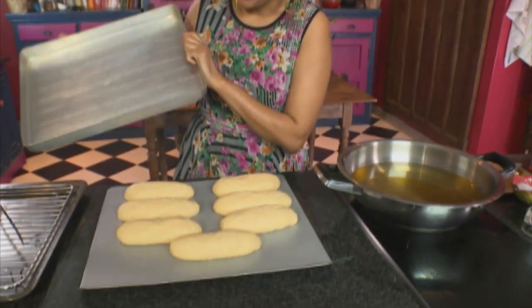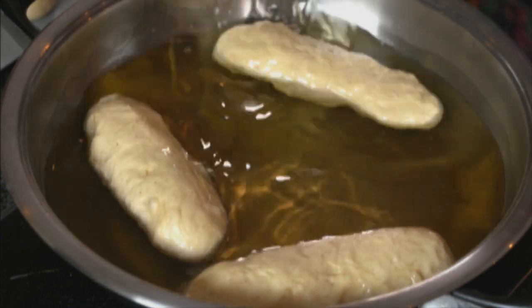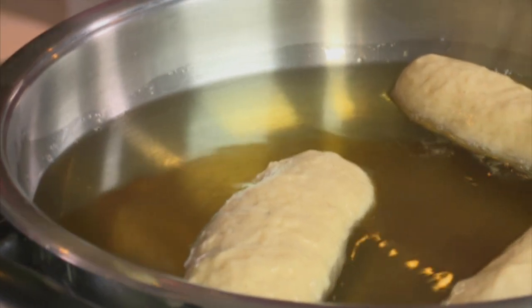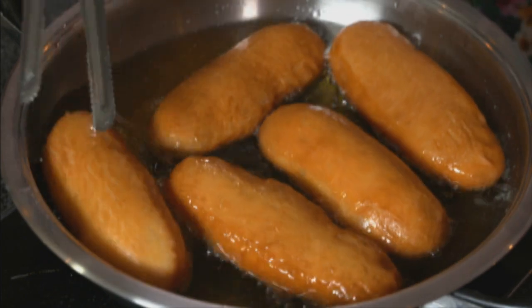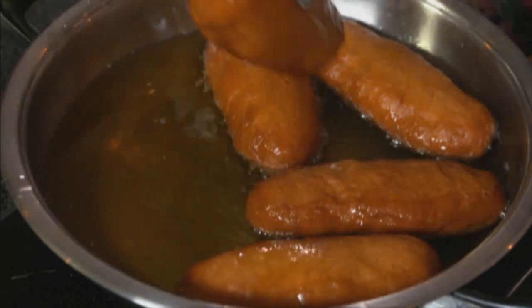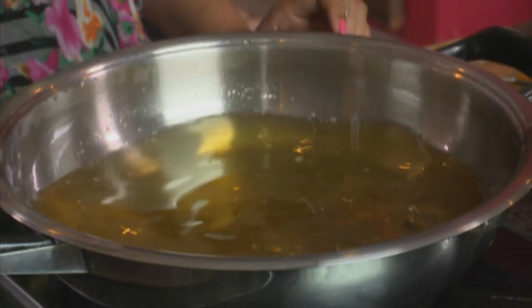Time to fry off these doughnuts — they look perfect. The oil's already heated up. Gently lift them and place them in the hot oil. You don't want the oil to be too hot, or they're going to brown on the outside and remain raw on the inside. Using tongs, gently move them around — they're starting to turn pale golden in colour. You can see a lovely crisp coating forming on the outside. If the oil's too cold, these doughnuts are just going to soak up too much oil. They sound hollow, and you know they're light and airy — they just float up to the surface. Remove them from the hot oil and place them on the tray.